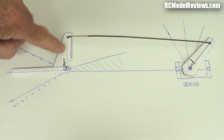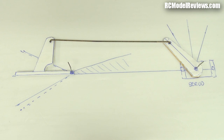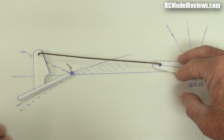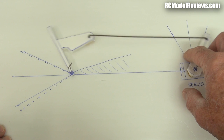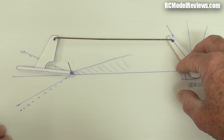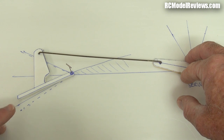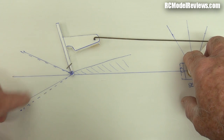The pivot point has to be directly above the hinge line. Now at the other extreme, with the push rod too short and the servo arm angled the other way — you can see it actually reaches a point where it stops moving completely in one direction, but the other way you get huge up throw. So if you combine two bits of bad geometry, really bad things happen — maybe 45 degrees of servo movement gets you almost nothing on the surface one way, but hits its limit the other way.